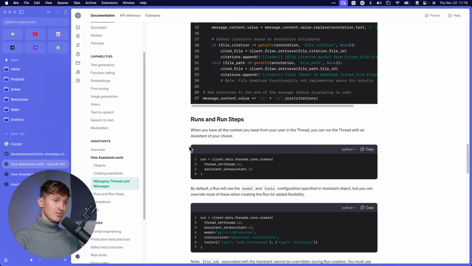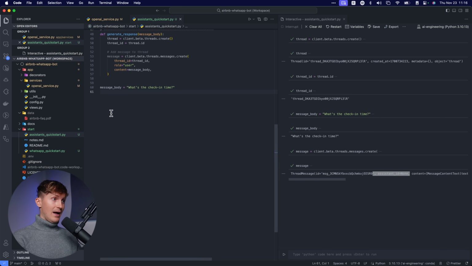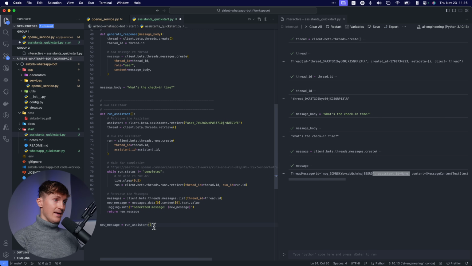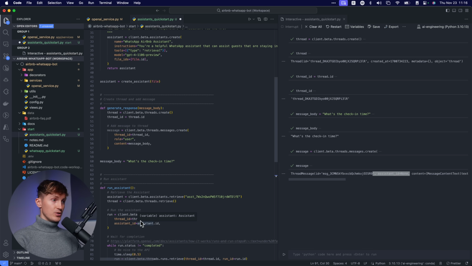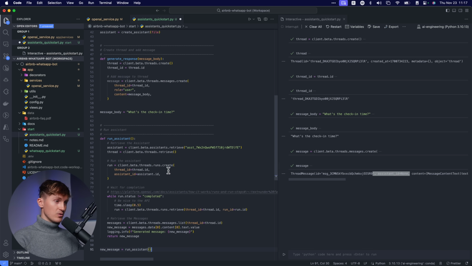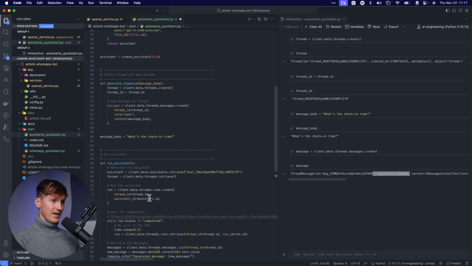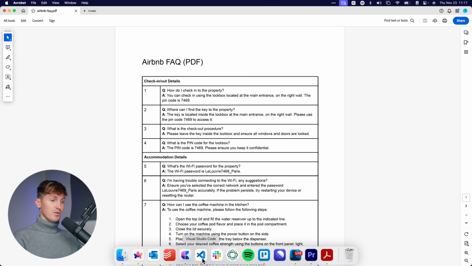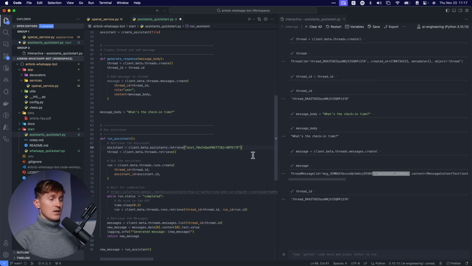So now, if we actually want to run this assistant, let's get to the next steps. We get into runs and run steps. So I have a follow-up function. Let's look at this. And this is called run assistant. It's a lot of code. So let's really go through it step by step, so you understand what's going on, because this is probably the most complex part, because this is where everything comes together. So remember that we have created a thread also with a thread ID. So that is to keep track of our conversations and our messages. We also have a message, what's the check-in time? And now we have to send this to the assistant that has context of our data, so access to the PDF document, and then it should reply based on that. So let's see what we have to do.